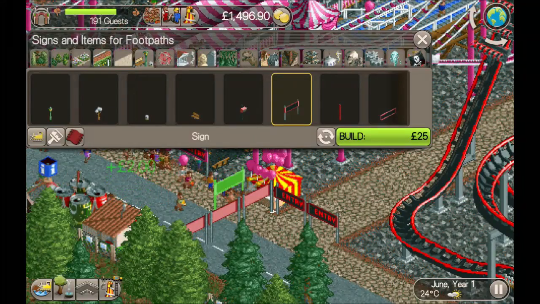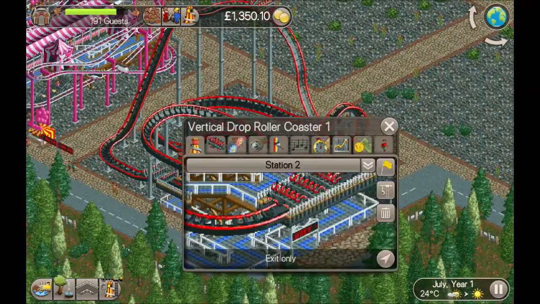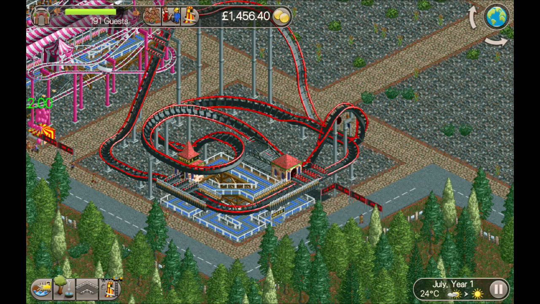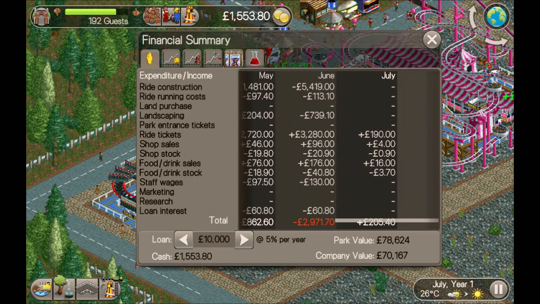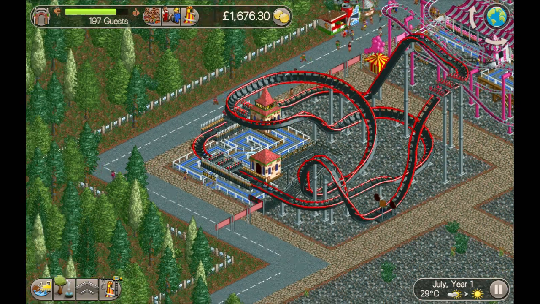So now we can get rid of these signs here. Open it up. What's that cost? I'm not sure. I can't remember what it was on before, but at the most, it's not going to be more than 5.4, is it?